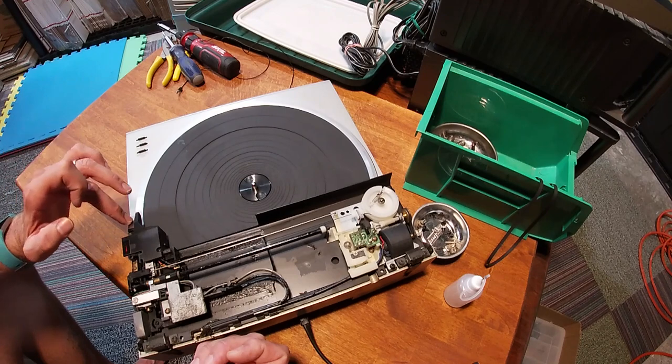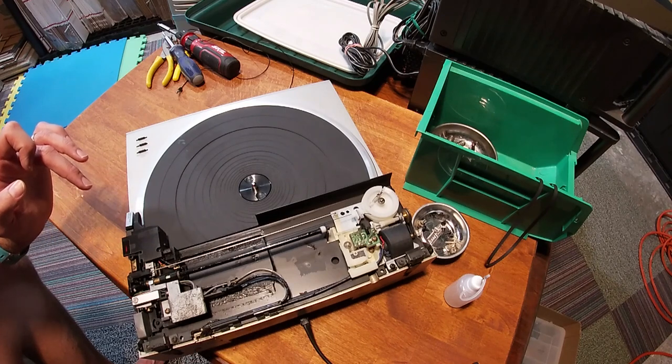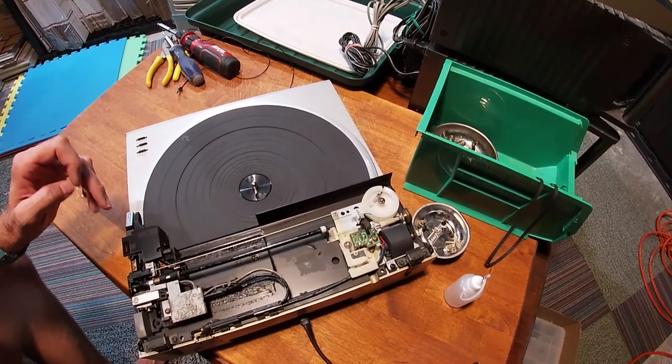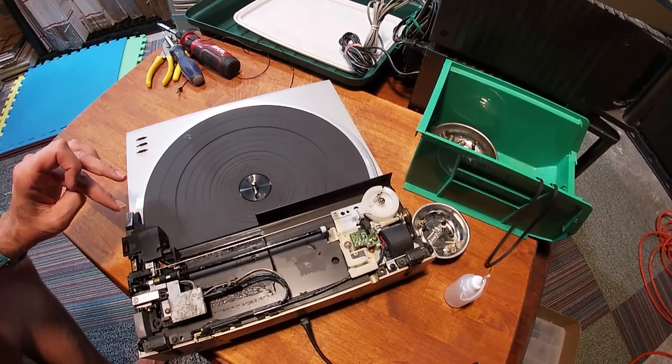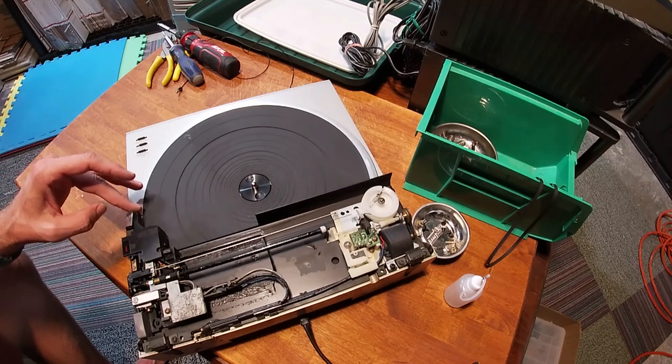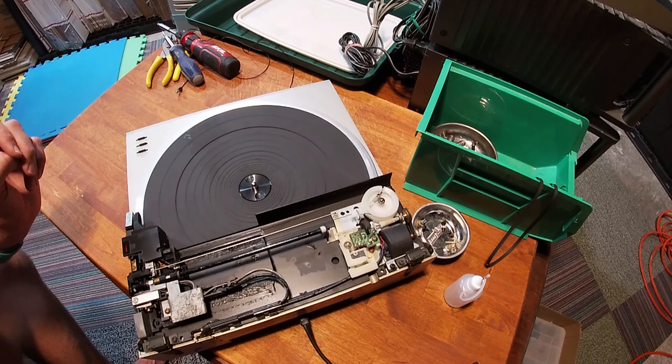So you can see it's actually just jumping here as it should. Come on, there we go. And trying to get the video to make sure that you're actually seeing that. So it's coming up and down as it should. It's free to move side to side, and that's good. You're ready to roll at this point.